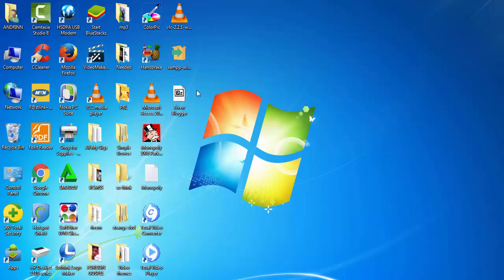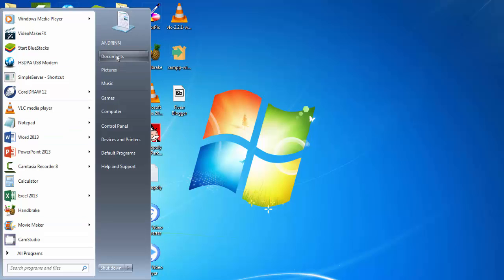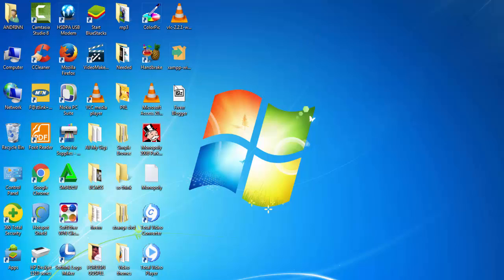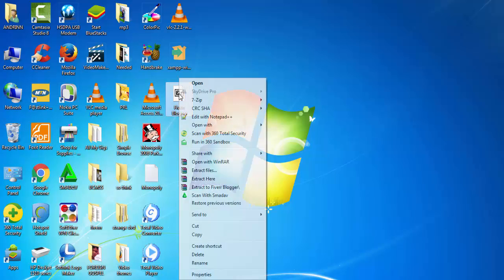Okay, so come to where you've downloaded it, your download link, probably somewhere here. Copy the program and paste it on the desktop. After you pasted it here, you extract it. Right click, depending on the program you're using for extraction.